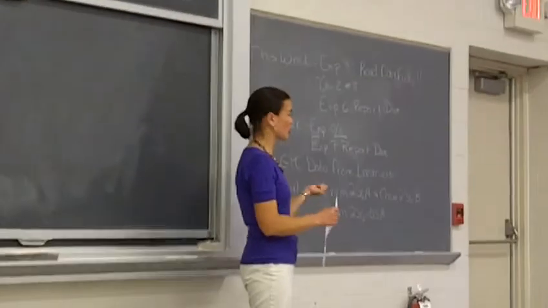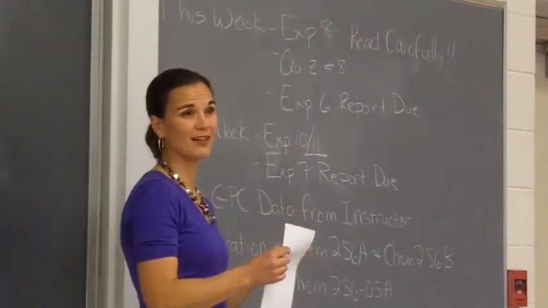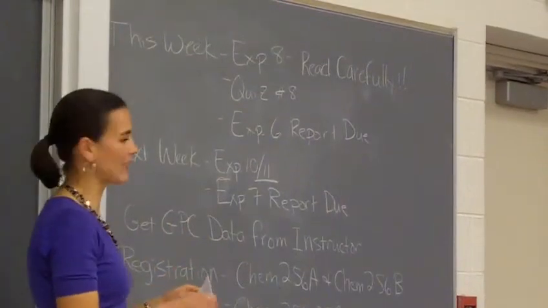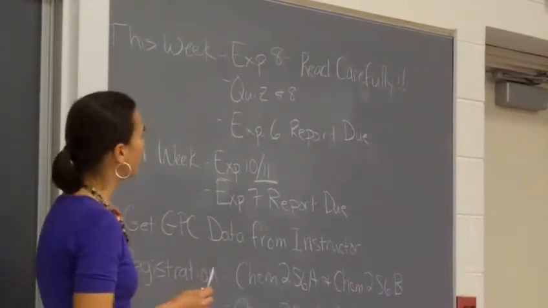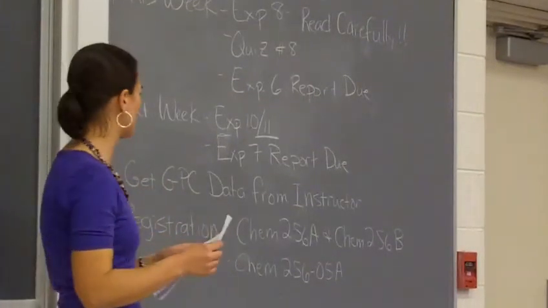So this week is experiment 8, the Grignard experiment. Make sure to read that experiment very carefully. There are lots of instructions in there that you have to follow very carefully, so make sure you read it and reread it a few times. You'll have a quiz this week, and your experiment 6 report is due this week.